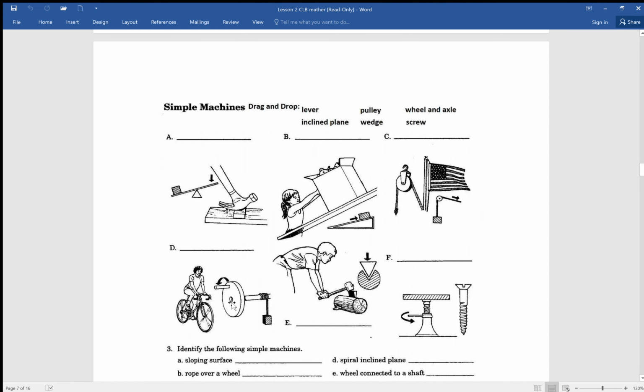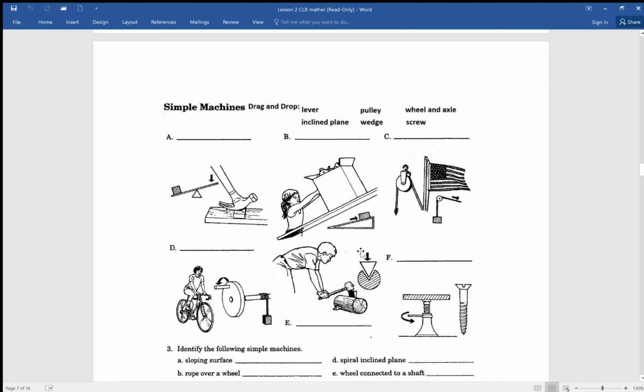This is how these flags can move up. What about this? Oh, wheel and axle. It's simple. You know those things whenever you go on the table and then you just roll that bar around in circles so many times and it's satisfying? This is what a wheel and axle is. In this case, it's used on a bicycle so that it moves the load here, which is a human.